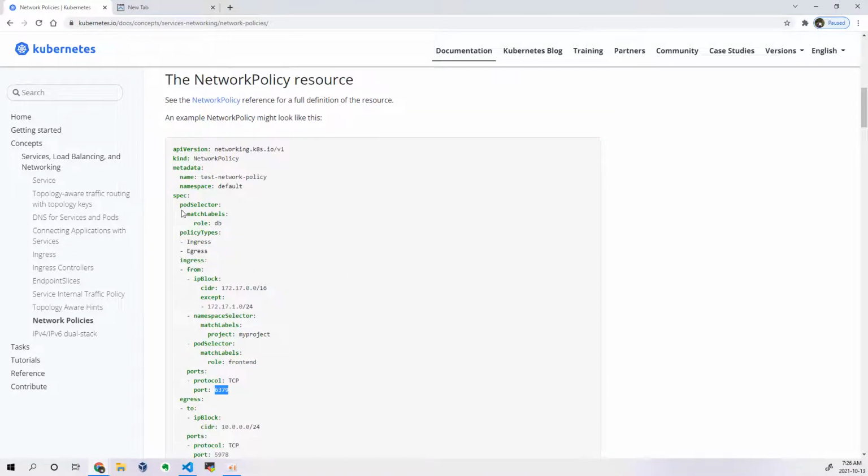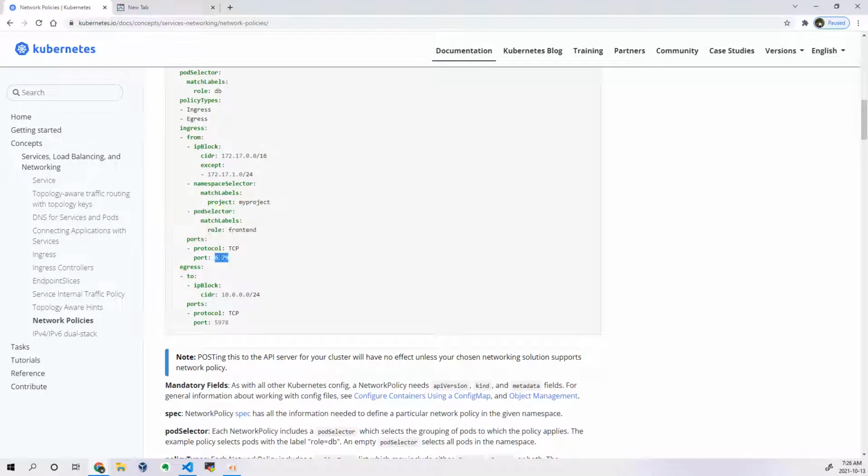Which means that this pod will accept only connections from this CIDR block, except this, and this namespace and this particular pod label. These three are allowed only to communicate through this particular port number 6379. If the same pod tries to use a different port number, it will reject.